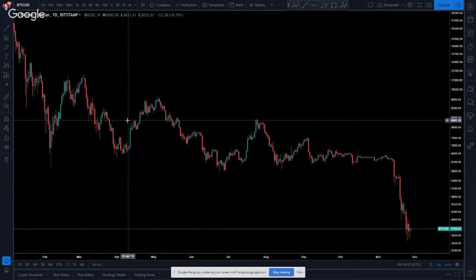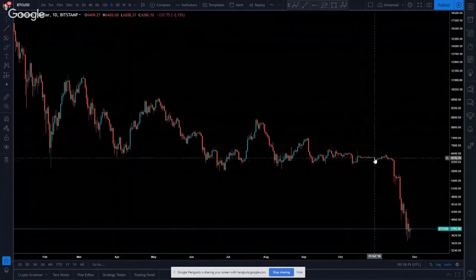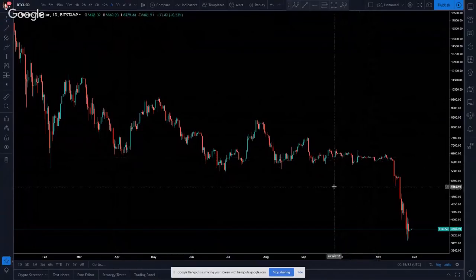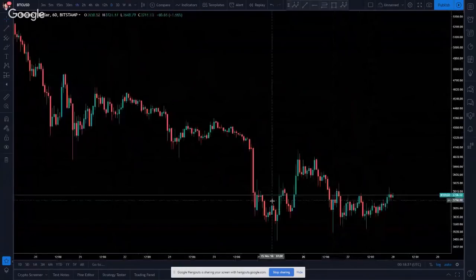Momentum is the measurement of speed or velocity as the price changes. It's much more useful in trending markets versus ranging. When we get into ranging markets, what I mean by that is flat action like we see here on the BTC daily, where it's just flat and flat, our momentum indicators typically don't give us a lot of signals. What we want to see is movements such as this downward movement, which means trending.